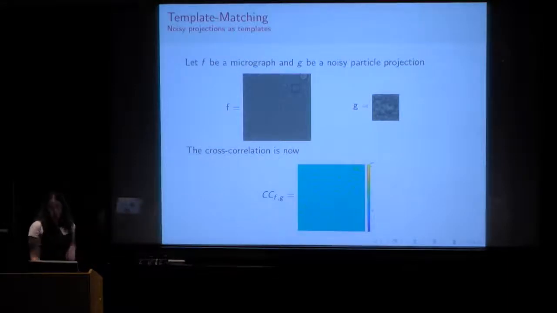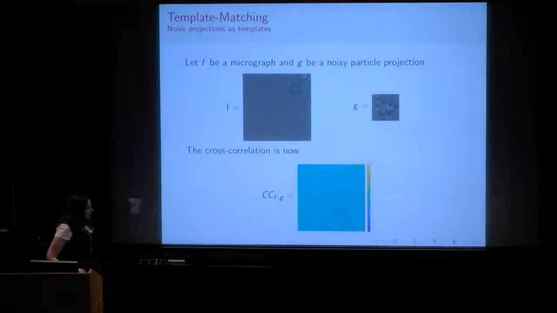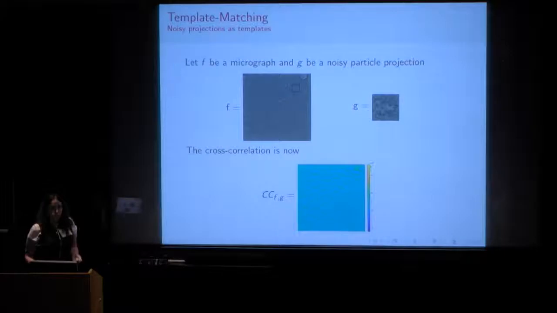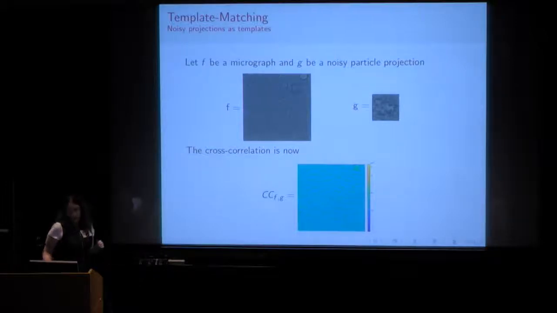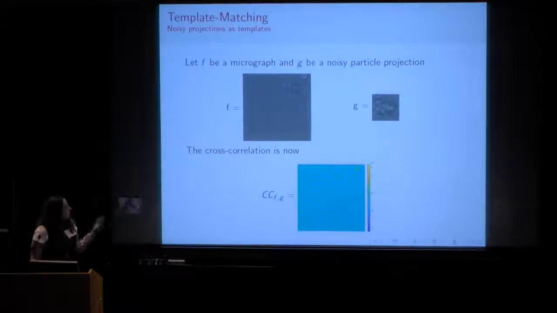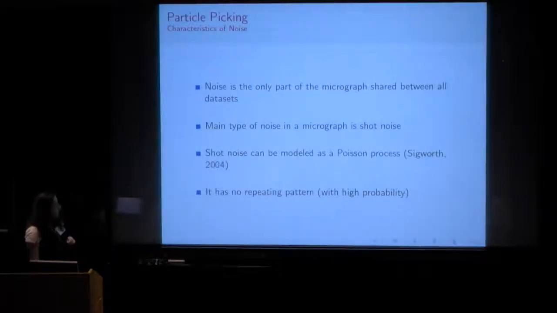So we checked what happens if we took a window from the particle, this blue window that's a very noisy projection, and we cross-correlated it once again with a micrograph. So we found that we can still find some particles. Okay, the cross-correlation function is not going to be as clean, it's not going to be as localized as if we had a clean projection, but it is going to have several distinct peaks wherever we have a very similar particle projection. So I'll get back to that. That's a very important part of our particle picking, but first let's discuss the noise a little bit.